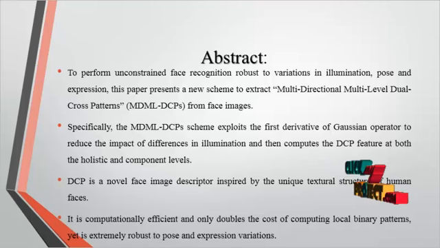DCP is a novel face image descriptor inspired by the unique textural structure of human faces. It is computationally efficient and only doubles the cost of computing the local binary pattern, yet is extremely robust to pose and expression variations. It is an efficient algorithm to solve the feature extraction problem.